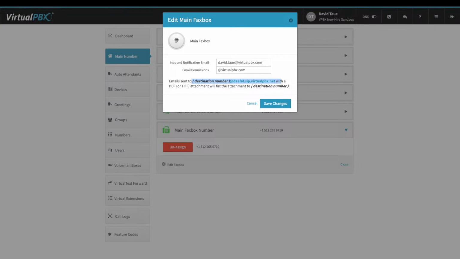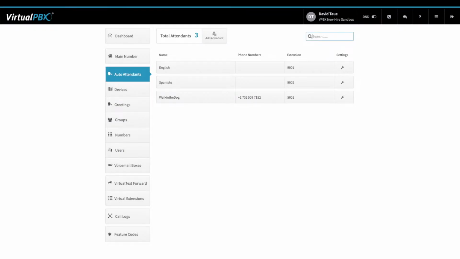Right. Auto attendant, add-on feature. This allows you to create multiple attendants, typically done because you have multiple businesses that you want on the same account, so they have their own phone numbers and their own greetings, or you want to do something that's referred to as submenuing. The classic example is for multiple languages, one for English, two for Spanish. Each of those would have their own attendant with greetings in their language and menu options.